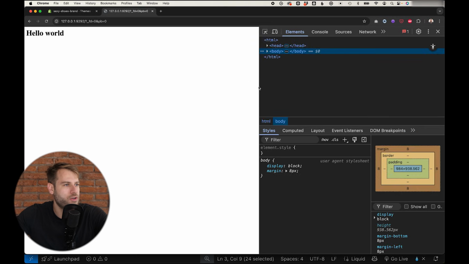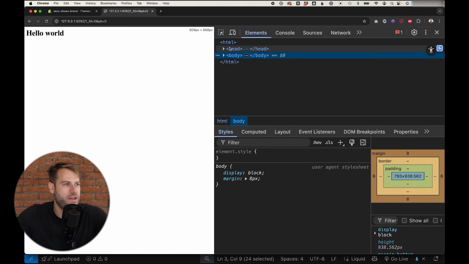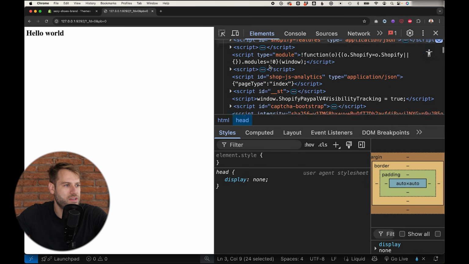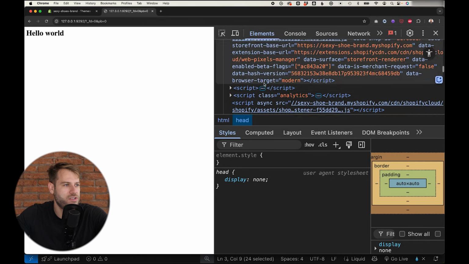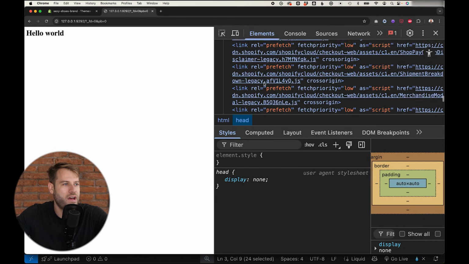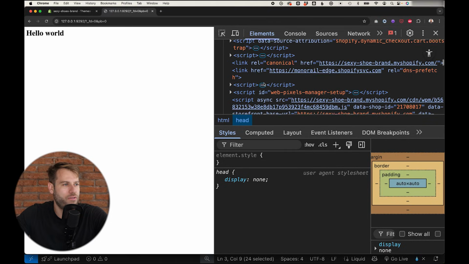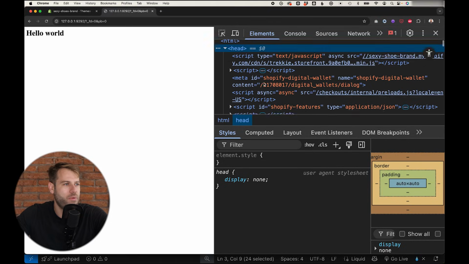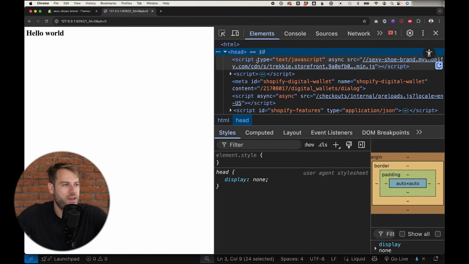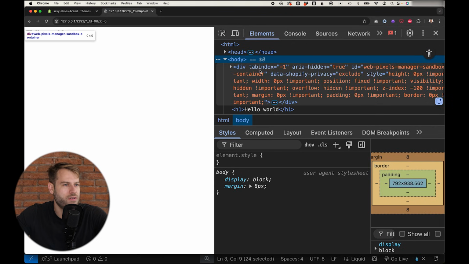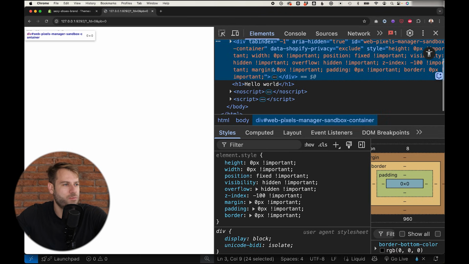So if we inspect the code here in the theme.liquid layout file, and if I go into here, inside of head, you can see there's a ton of stuff that Shopify injects. Actually, we're on CLI, so it probably injects more stuff than once the theme is actually on the Shopify store. But as you can see, content for header can insert a lot of code. And then inside body here, you can see this right here is Shopify CLI.